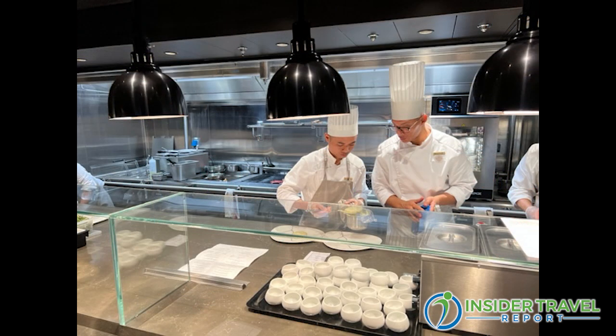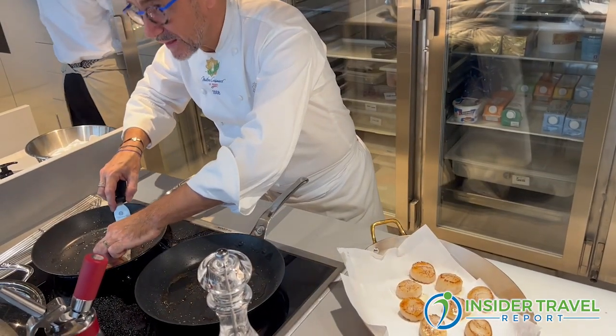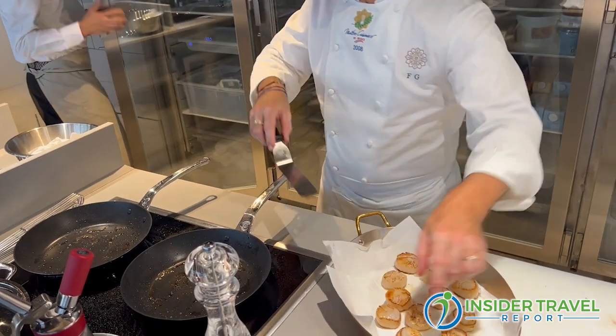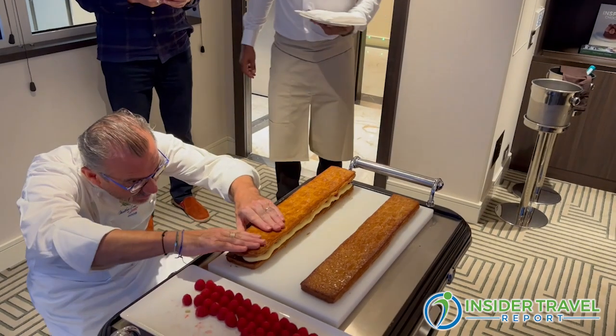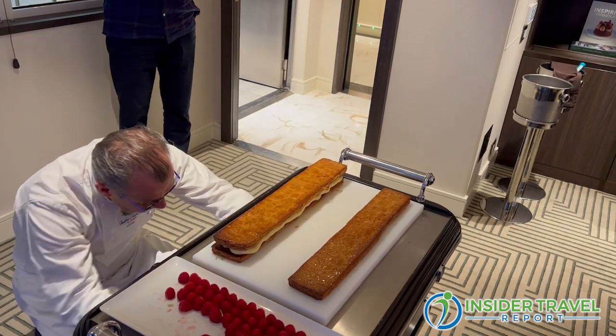You have other food and beverage outlets, one of which is the Chef's Kitchen, which I think we're doing tonight — it's actually a kind of cooking class where we're having dinner. The Chef's Kitchen is what I call the secret chef's table. It's only decided by the captain and the hotel manager on board — they invite VIPs once a cruise, and I cook something that comes from the market. So what are we getting tonight? Surprise! It's a big surprise. Well, it is for the captain, so you better have something good. We were originally going to be at Phil Rouge, but now we're at the Chef's Kitchen — that's going to be amazing.